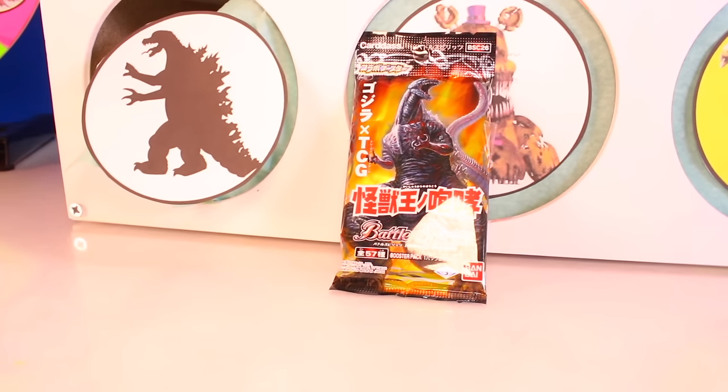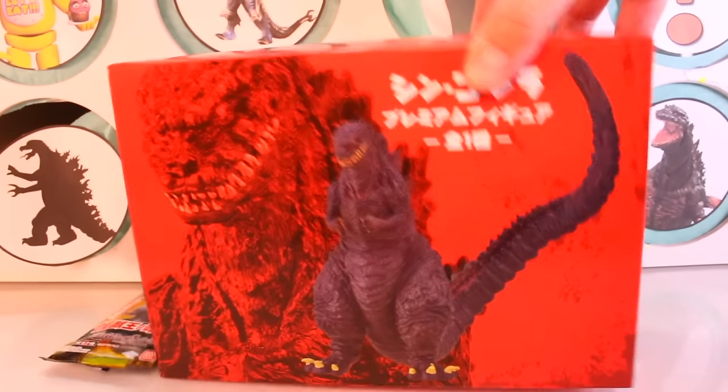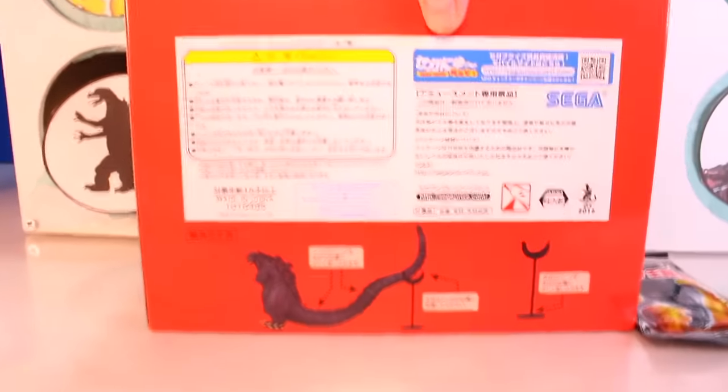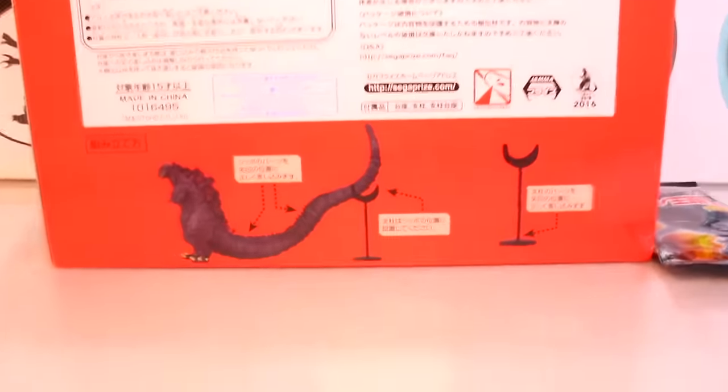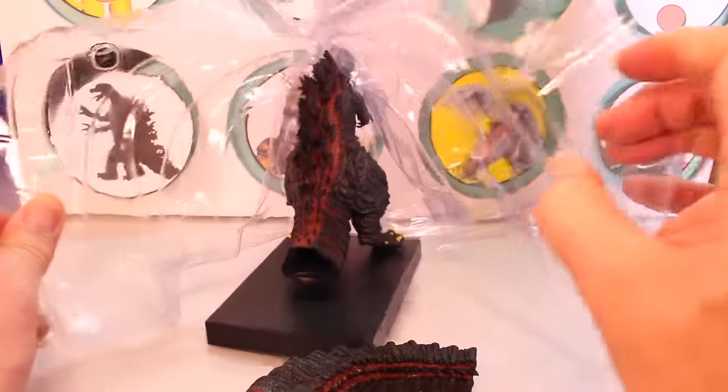Wait a second, what's that noise? Whoa, what is that? Oh my goodness, look at this! This is Shin Godzilla! Oh, wow! Very cool! Now this is right off the boat too! Look how long that tail is, that's crazy! Cool! Oh, neat!